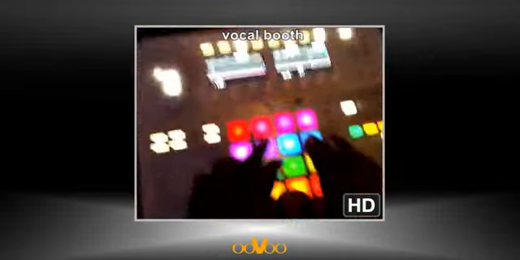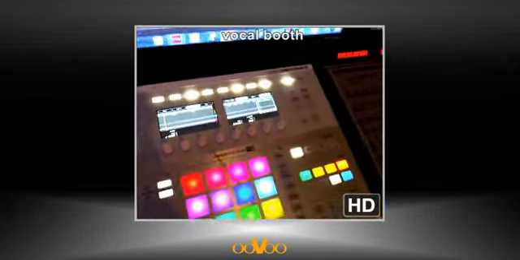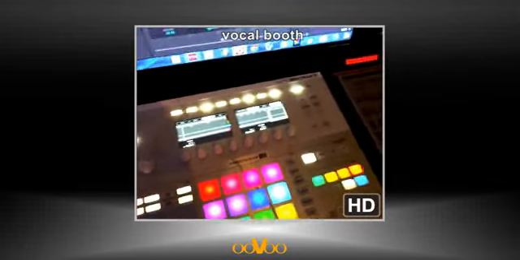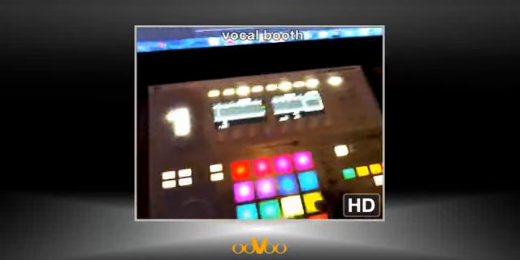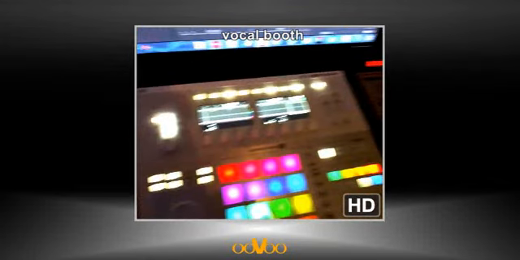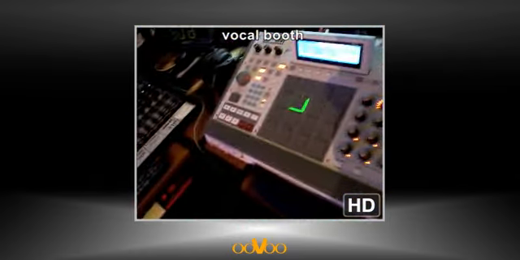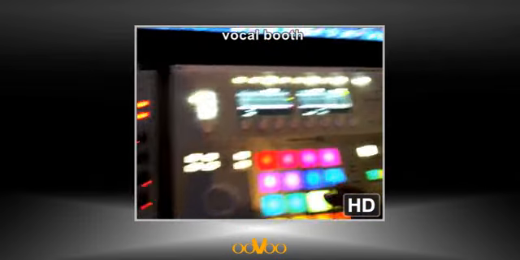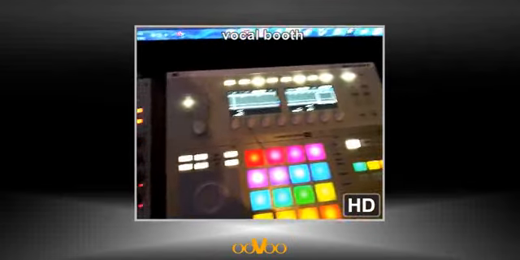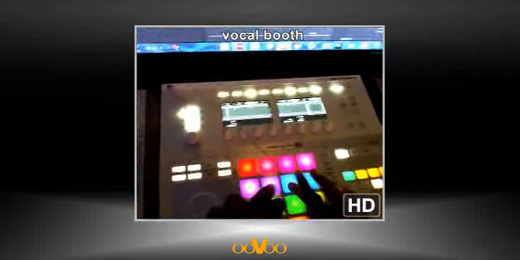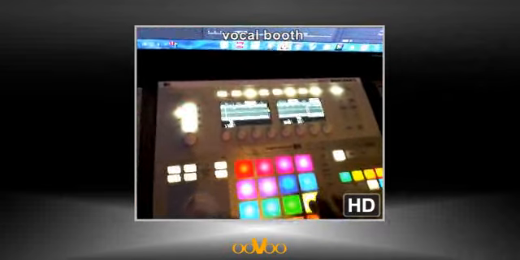The pads, I will say on this Machine Studio, they feel beautiful. Just like the MPC Renaissance does. I believe that they feel even better, to tell you the truth.